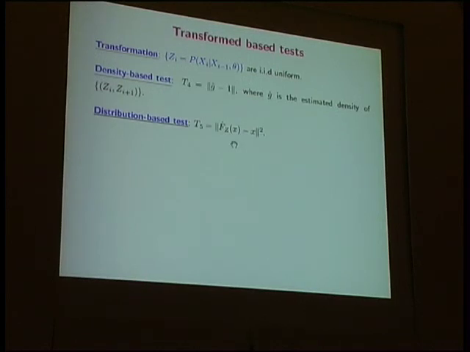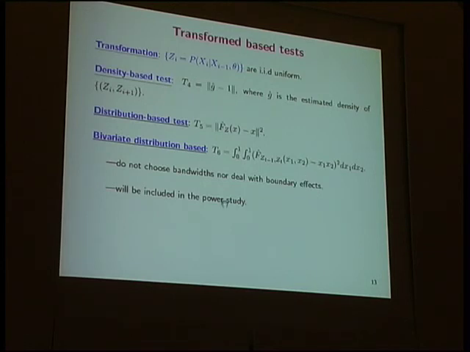So now you could say, okay, why don't I just make life easy? My students say, okay, I just want to take univariate and see if my univariate Zi has a uniform distribution. So this is really like the Cramér–von Mises test you are talking about for the univariate case. This is the uniform cumulative distribution function subtracted by the uniform cumulative distribution function. Or if you like, you could do even bivariate just to mimic Hong and Li. Once you look at it this way, the whole universe becomes very simple. You could construct as many tests as you like, and you could compare null hypothesis with alternative hypothesis.